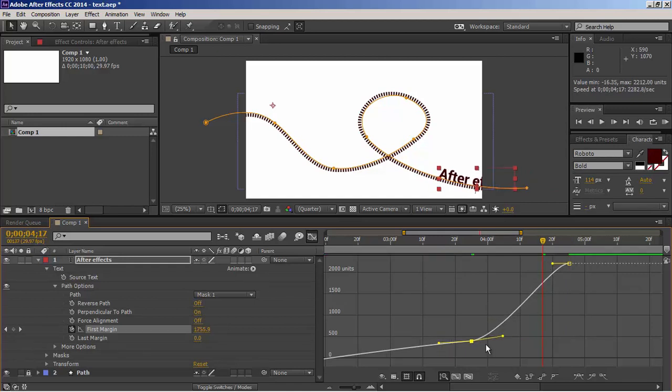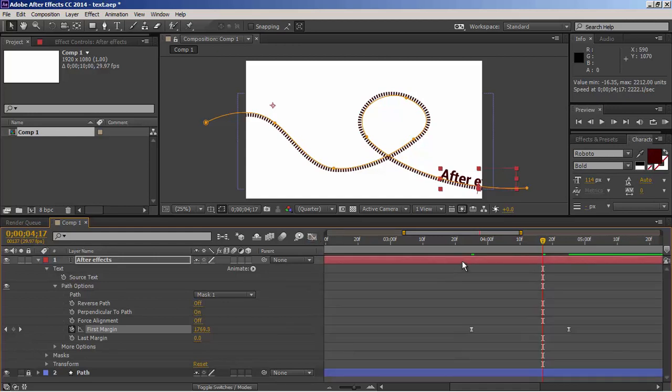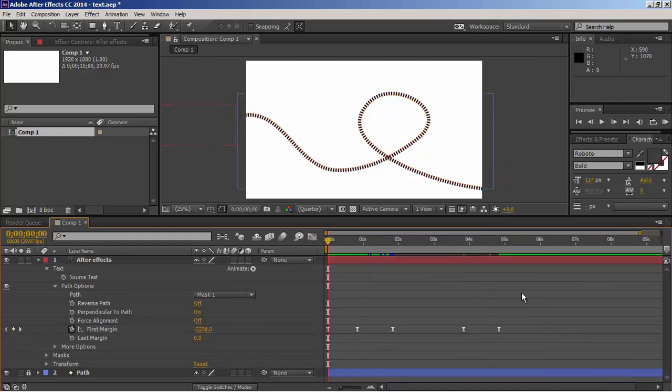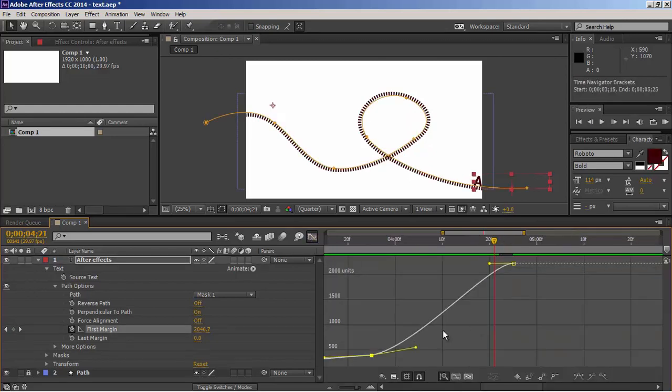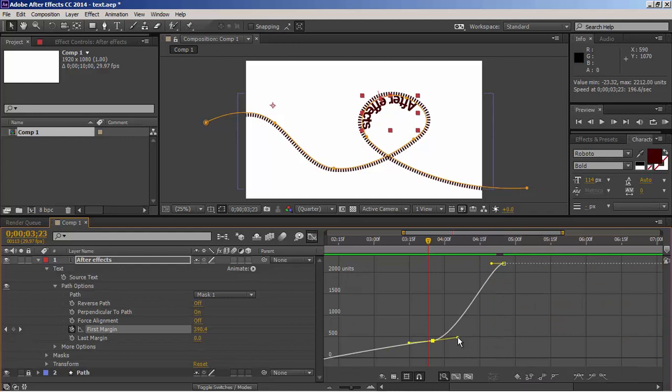I'm not refining it much to save my time. Let's preview it. On this keyframe, it has some problem. So let's adjust our graph again.